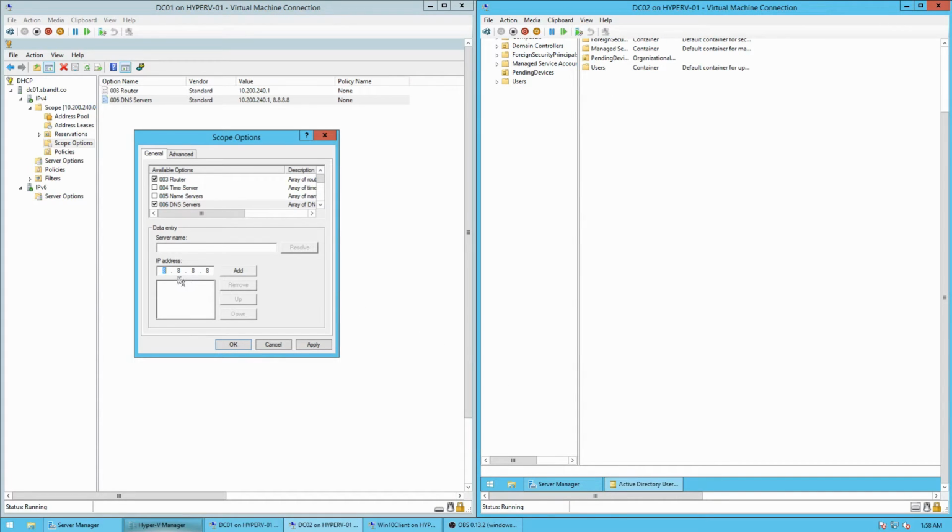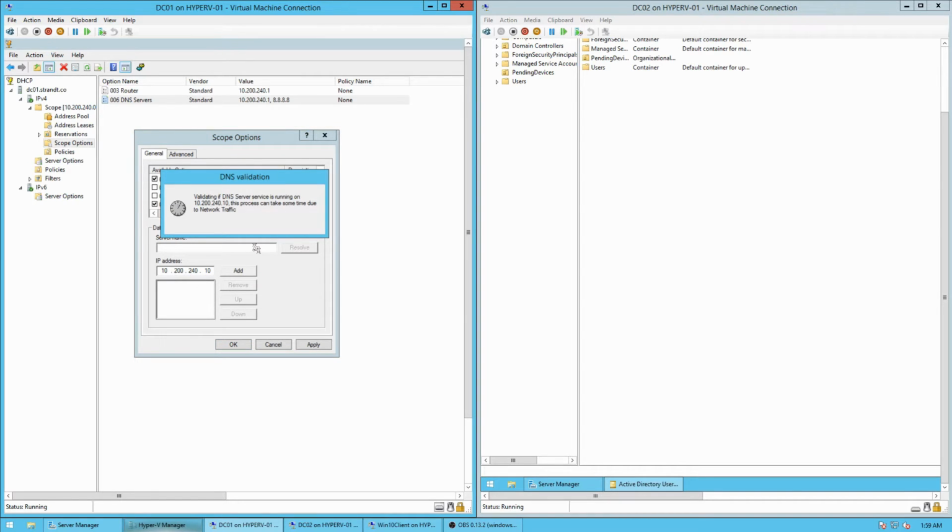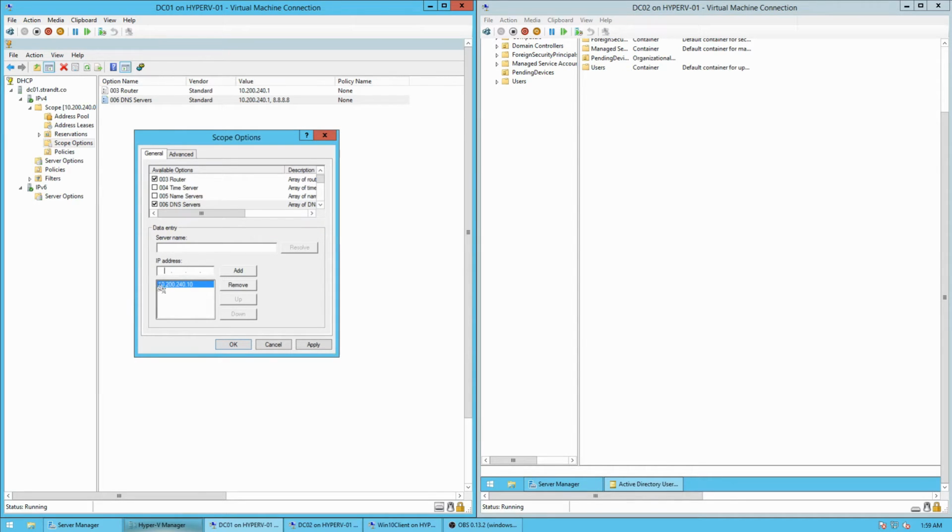We'll add both of our domain controllers, 10.200.240.10 and 10.200.240.11.